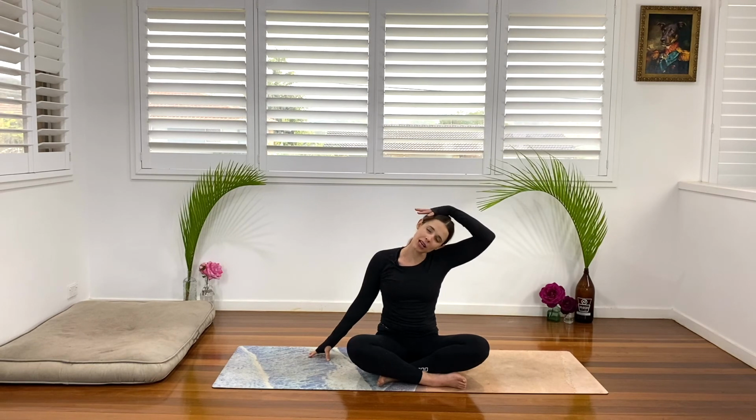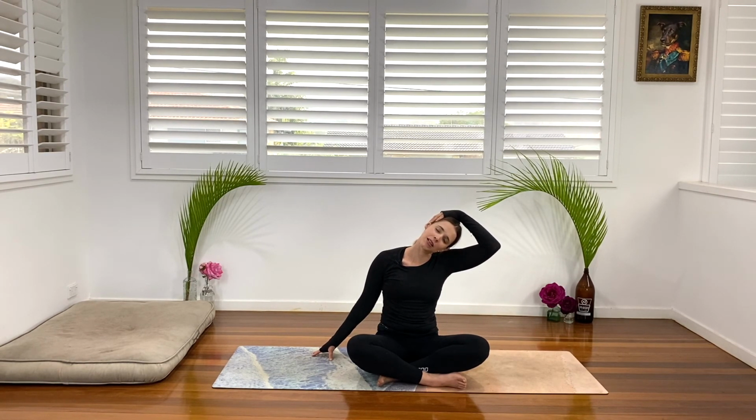When we're ready, we're going to gently release, come back to center, place that hand down. I'm going to bring our right ear, there we go, mirroring, to our right shoulder and just be here for a moment. You might place your hand on your head and help deepen the stretch. Just find what feels good and find what works for you, and just make sure the gaze is going up a little bit rather than down. And just play. Notice where you are in time. Notice where those niggles, those nervy little pains are. And just breathe into those spaces. Give them the attention and the love that they deserve. And ready, release. And back to center.